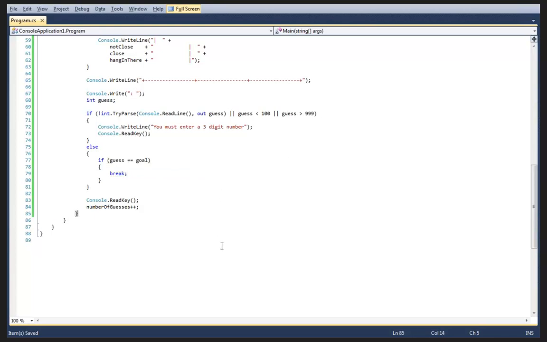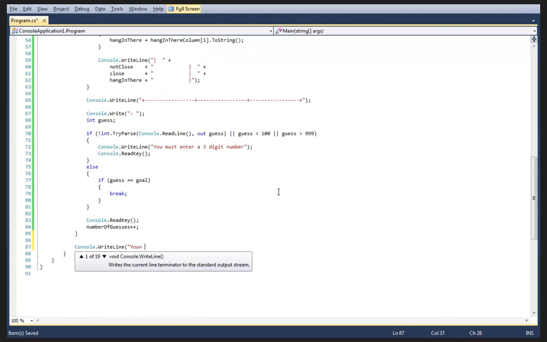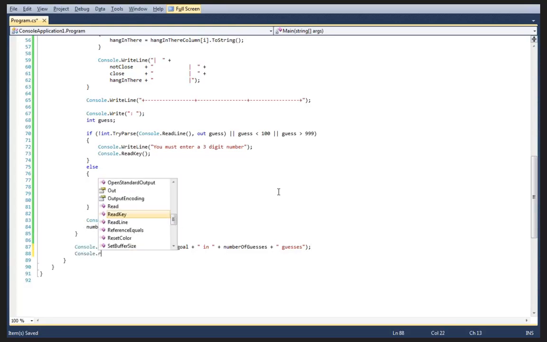Because then after the end of the loop, I can say console write line U1, or you guessed goal in number of guesses, console read key. Okay, so now we have that scenario figured out.